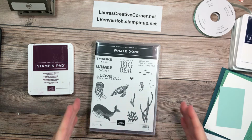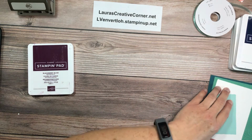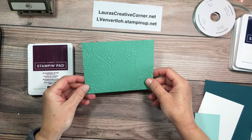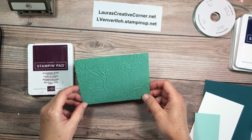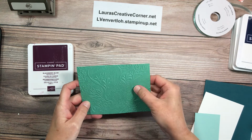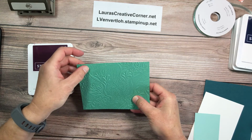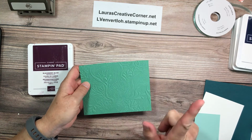So, okay, we are using the Well Done and the punch. The first thing I did, I went ahead and used the Seabed 3D folder and ran it through the die cutting machine. Not the new one, I don't have it quite yet. But I love this, all the scenery and the textures in it. And I saw somebody make this gorgeous card where she just did it with a shimmery white and colored it. So I'm going to try that next.